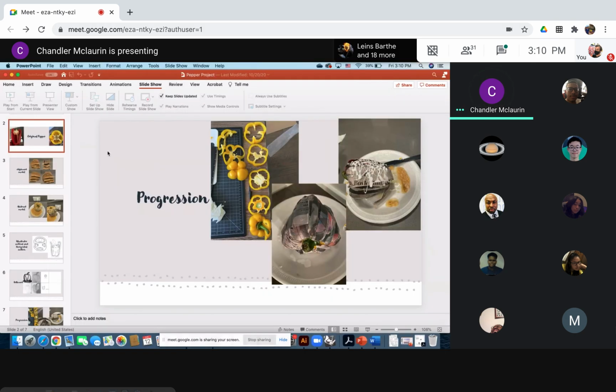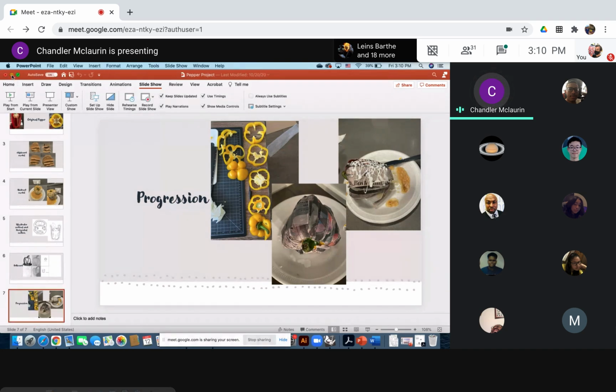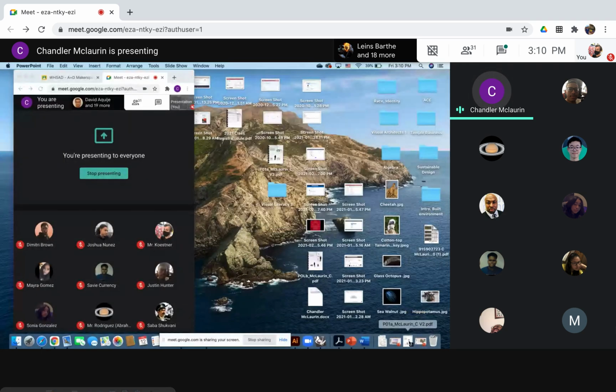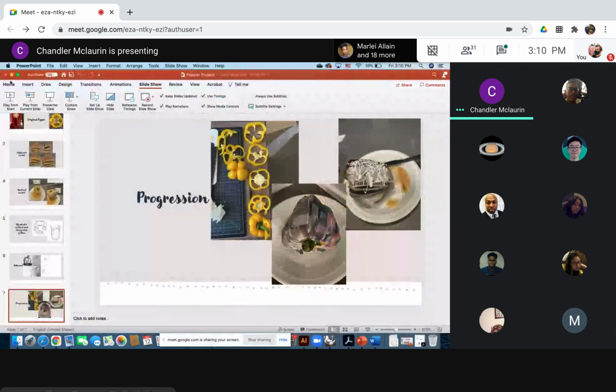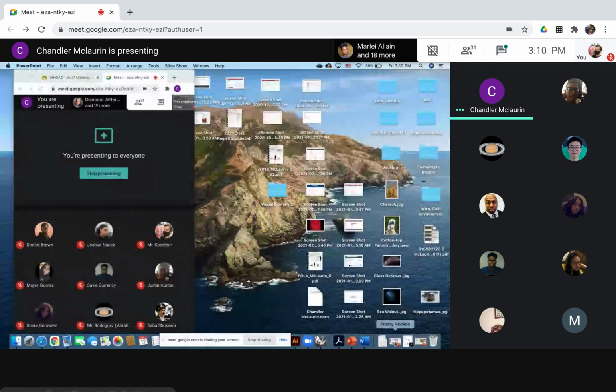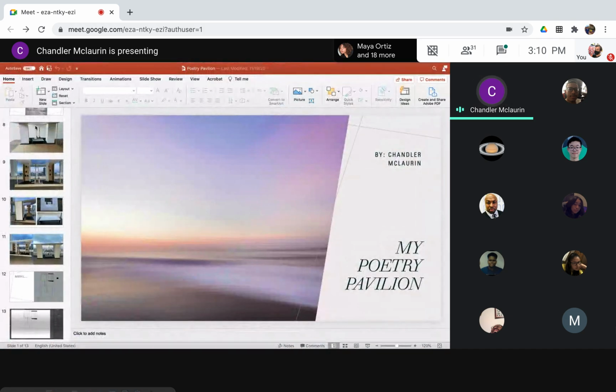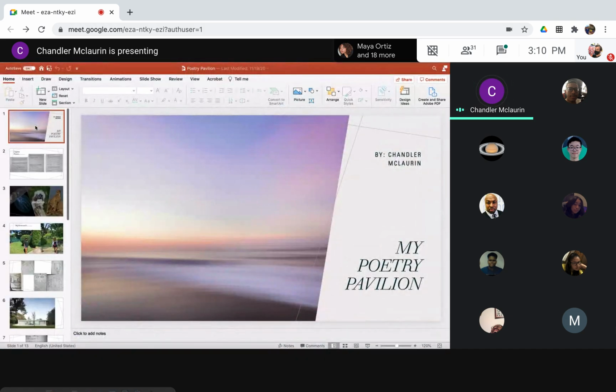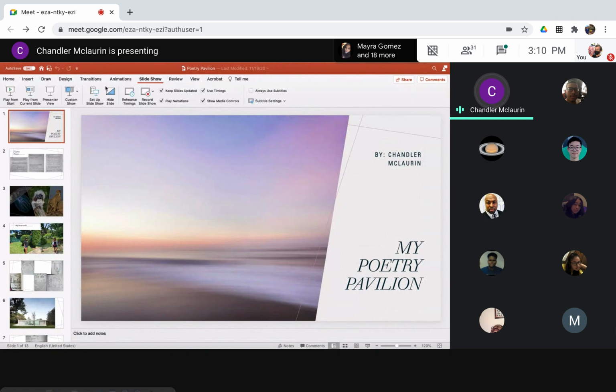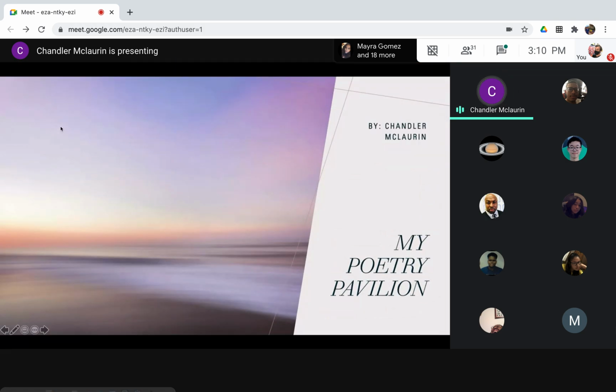That's one project I did last semester, and I have one more to show you. Just remember, this was my pavilion. We had to create a pavilion in Rhino, but we first had to start off with ideas. We had to create a space where you can have somebody, like your best friend or anybody, to be with, and you had to make a pavilion in Rhino.